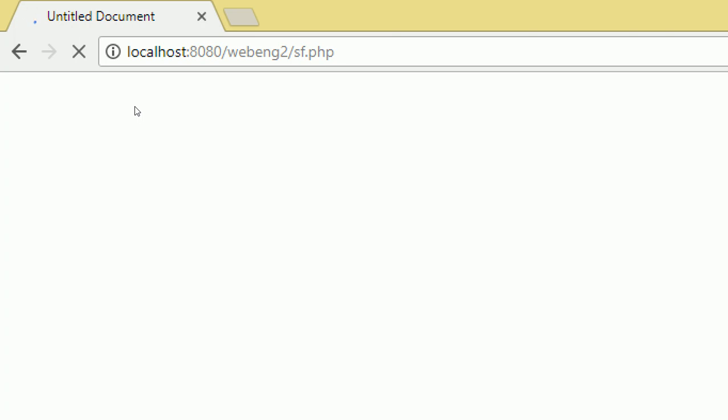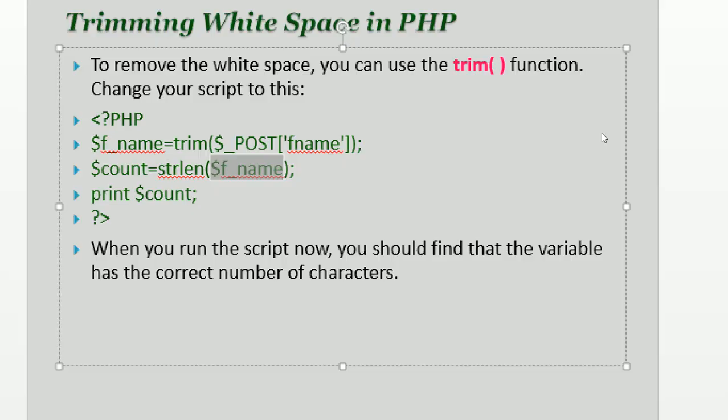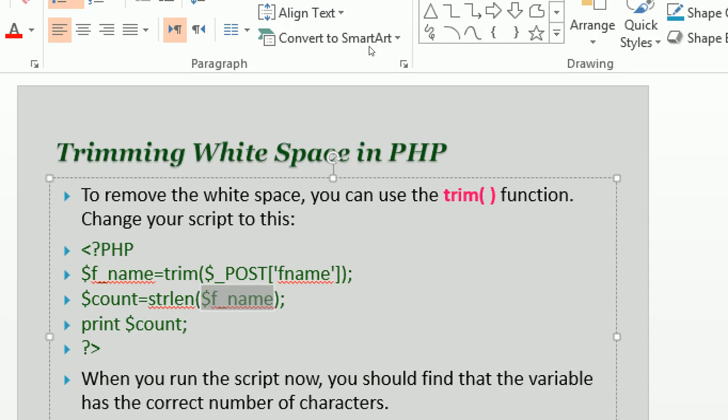Length will be 8. Look at here. What is the length? 8. And how many characters? 1, 2, 3, 4, 5, 6, 7, 8. But I used 10 blank spaces. So it trimmed. They are trimmed. If you didn't trim it, it would show you 8 and 10, 18. And in the database, 18 characters of space are reserved. Is it clear? So the trim function is now, I hope, clear to you.